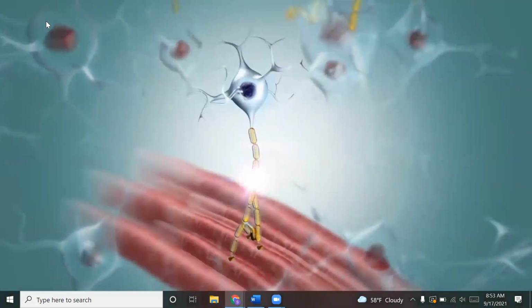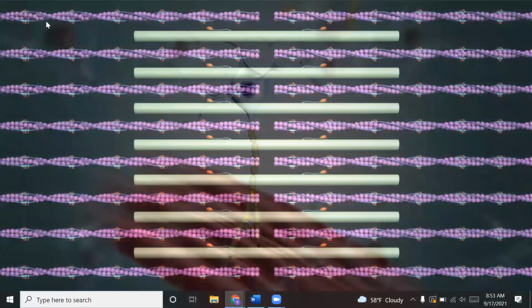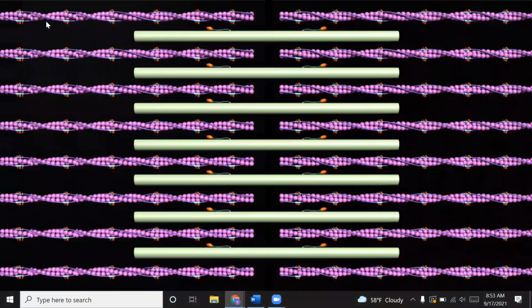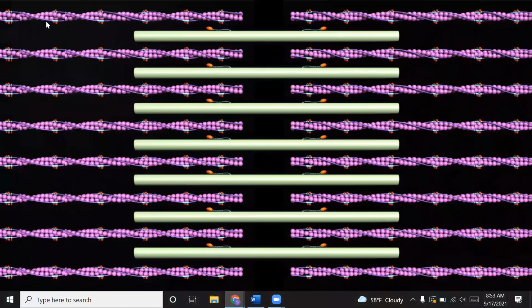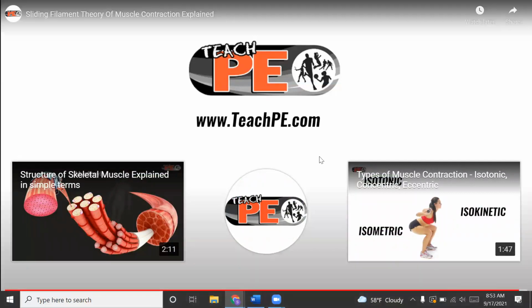Once the nerve impulse stops, the Ca+ is pulled back to the sarcoplasmic reticulum, and the actin returns to its resting position, causing the muscle to lengthen in order for it to relax. I don't know if you heard in the beginning, but it talked about calcium and ions needing to flow across the membranes in order to do what it's doing. So that's why they say if you have a cramp, if you can get some salt into you real quick, that will help.